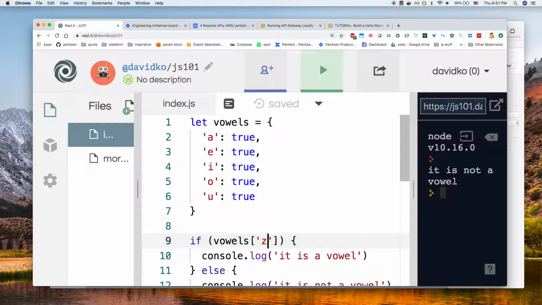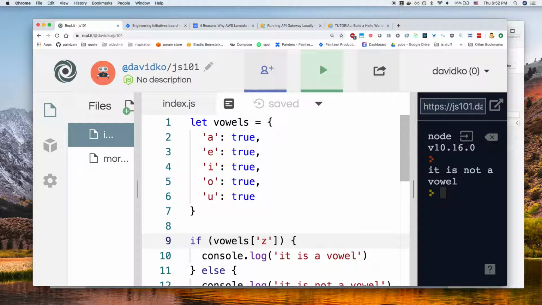There's no for loop. When you try to look this up, it doesn't go, okay, let me check this, let me check this, let me check this. It doesn't do that like arrays. It just goes immediately to this address. These are like memory addresses, or a symbol of a memory address. It just goes exactly to this address, and for this object, it can't even go to it because it doesn't exist. But let's say it was I, and it would just immediately go to I. There's no looping involved.